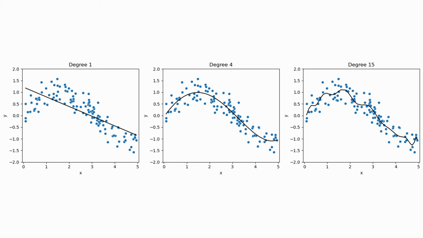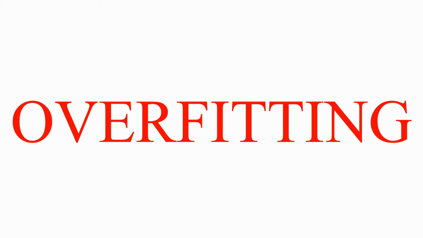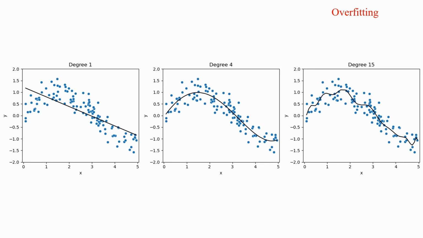If you thought that the line with degree 15 was the best one, congratulations. You just fell into the trap of overfitting. And I'm writing this in big red text because this is, well, really bad. Overfitting is another way of saying that the training is too good for it to be performant on the test dataset. It's trained too aggressively on the training dataset, so it isn't generalizable to other datasets. In other words, it struggles when it sees new data.